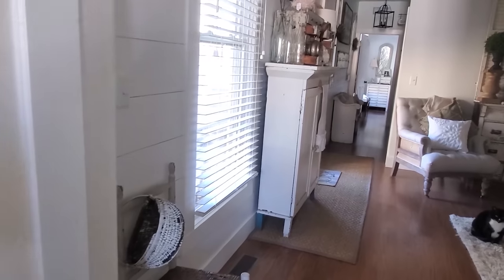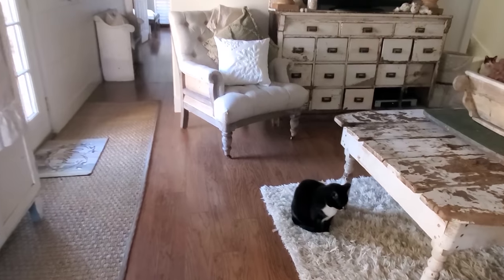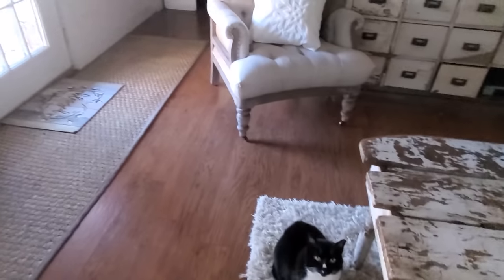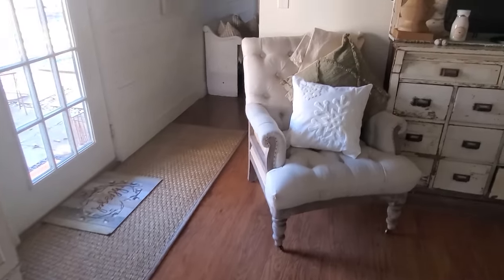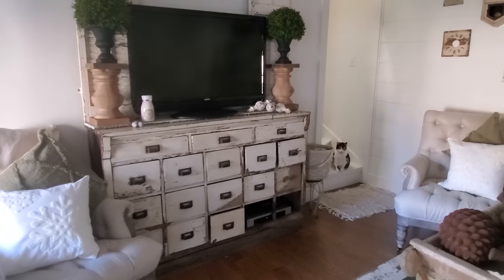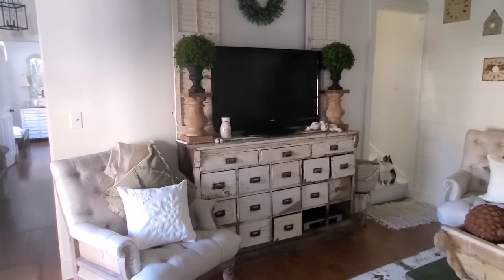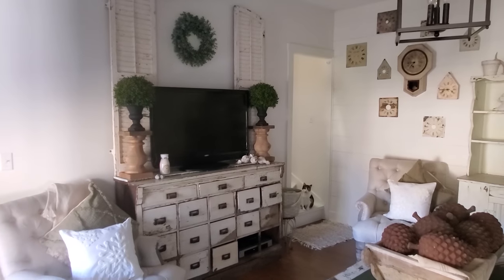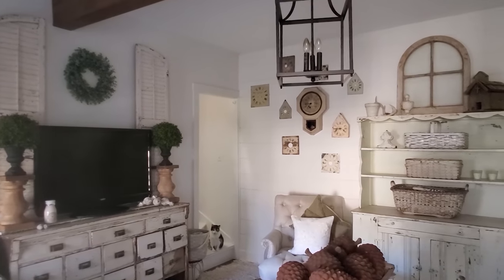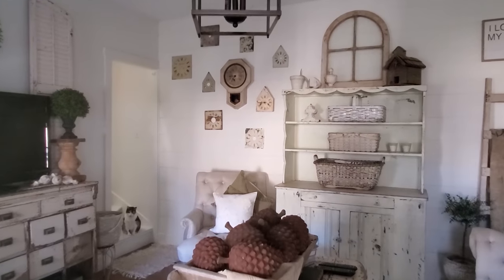Let's take our tour into the living room, where Punky is busy deciding about wanting some snacks. Our living room is probably the darkest room of the house. There's Frizzo over there — doesn't want to miss anything! It's a small room, but it's comfortable and cozy — that's the best definition: cozy. Some of my favorite pieces are in here. Even though it's a small room, I filled it up with some big furniture and it works.